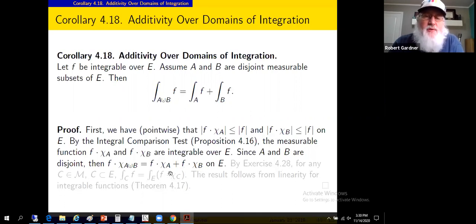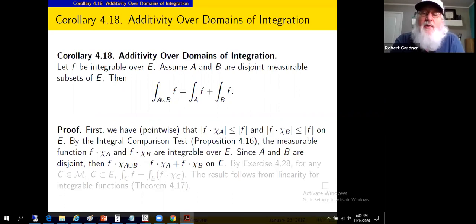of this disjointness. So if x is in A, you get f of x here, and you get 0 here, and you get f of x here. If x is in B, similar behavior. If x is in neither of those, both sides are 0. And there are no x's in both of them, by the way, because they're disjoint. Okay, so we get this algebraic relationship. What do you think we're going to do next?